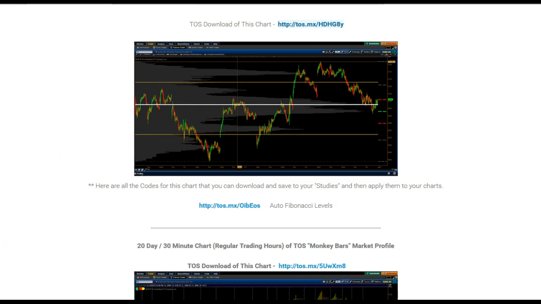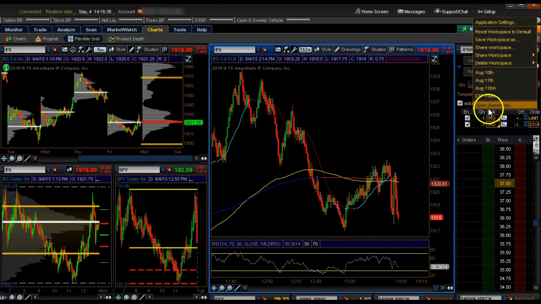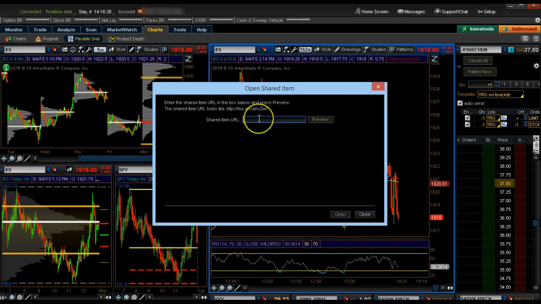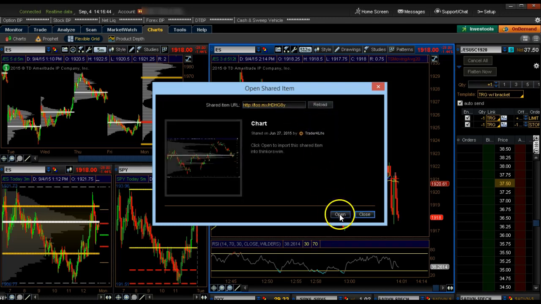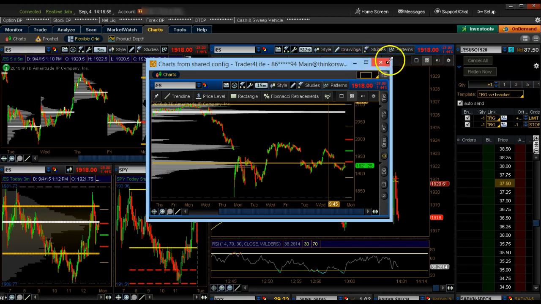Highlight, Control-C, go back to your ThinkorSwim, go to Setup, and then go to Open Shared Item. Left click inside here, Control-V, Preview, and then Open. And that's going to actually open up the chart too. So that's probably the easiest and quickest way if you ever run into any issues.